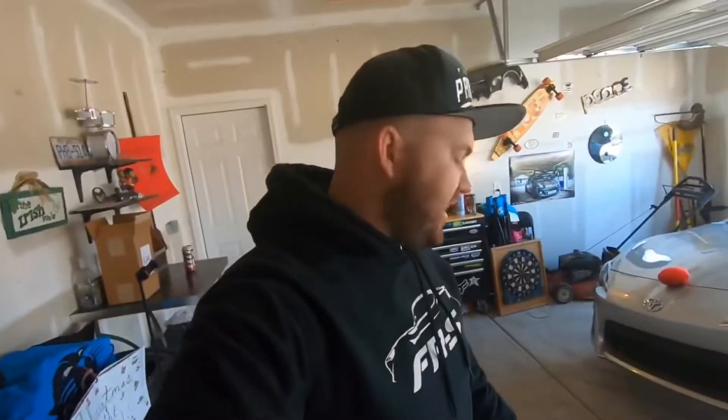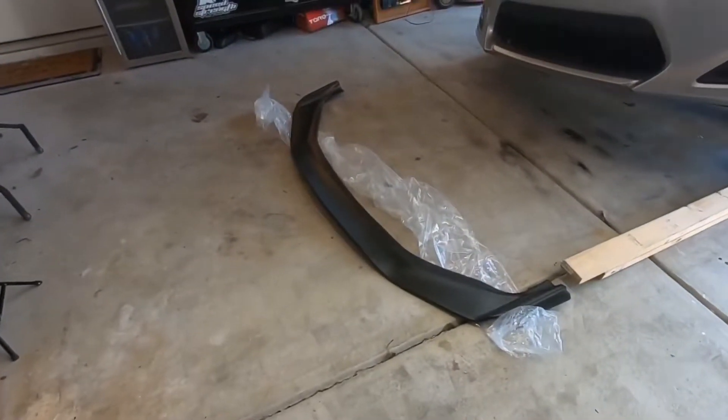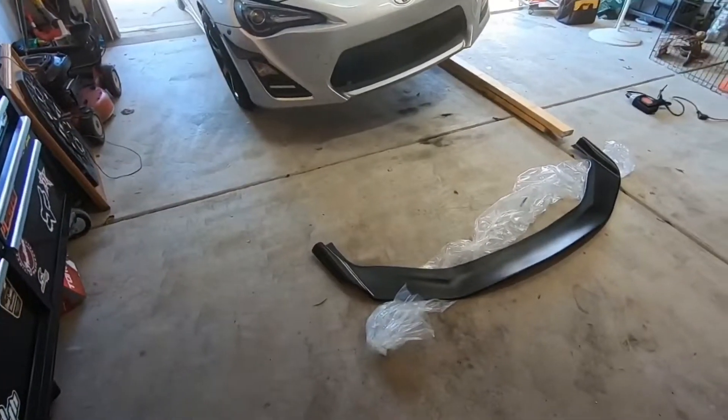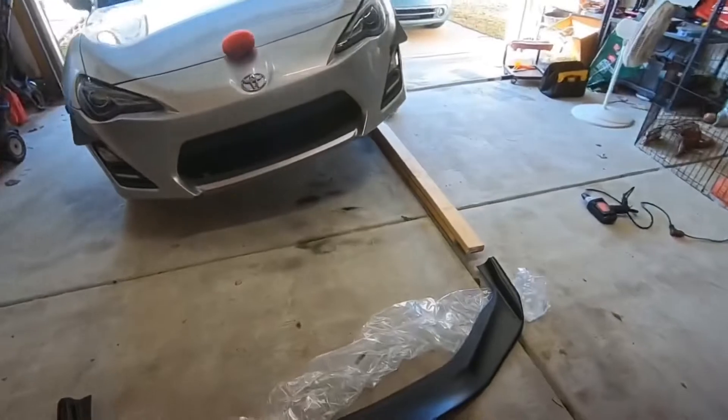You guys remember last time I did an eBay front lip on my car — I think it was like 40 or 50 bucks, so that's why I didn't mind that it got destroyed. It wasn't too expensive. I was having a really hard time deciding what I was going to do this time. I knew it was either going to be like a carbon fiber front lip or maybe a chassis mounted splitter, but I figured I'd give a cheaper front lip one more try. I would just be very upset in my financial situation if I destroyed a carbon fiber front lip, so I decided not to go with that option. This is a Spec D Tuning one though — a little bit more expensive than the last one, but still very, very inexpensive compared to some other options. I've seen it on a few cars on Instagram before and it looks really, really good. Without further ado, let's go and get this mocked up and start putting it on the car.